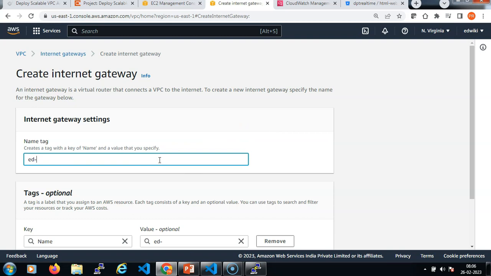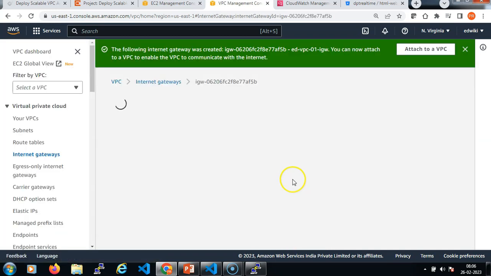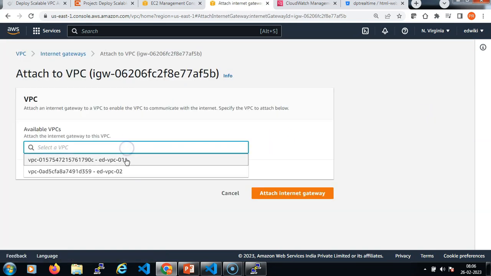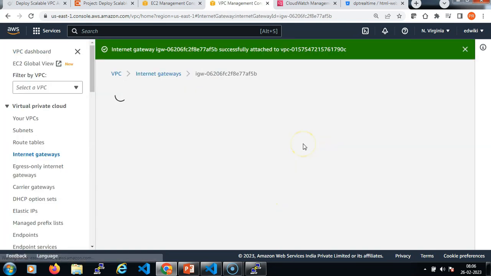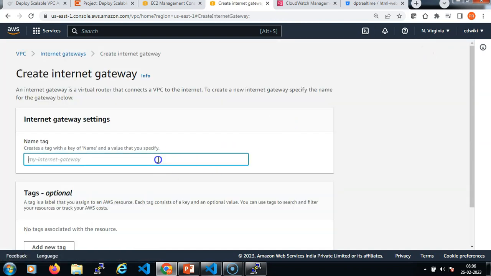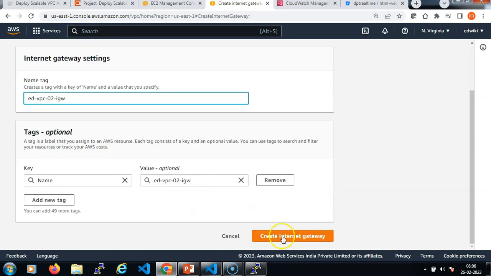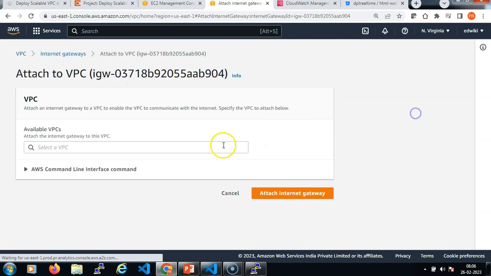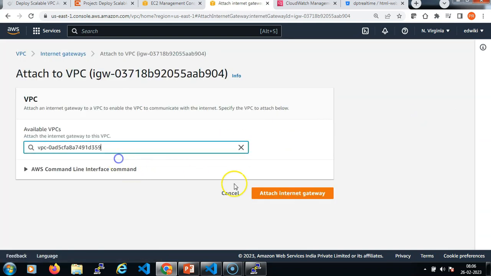So for ED VPC01, I need an internet gateway, right? So this internet gateway I'm attaching to VPC1. Then I'm creating one more internet gateway for my second VPC, ED VPC02 IGW, and click on create internet gateway and attach this internet gateway to my second VPC.